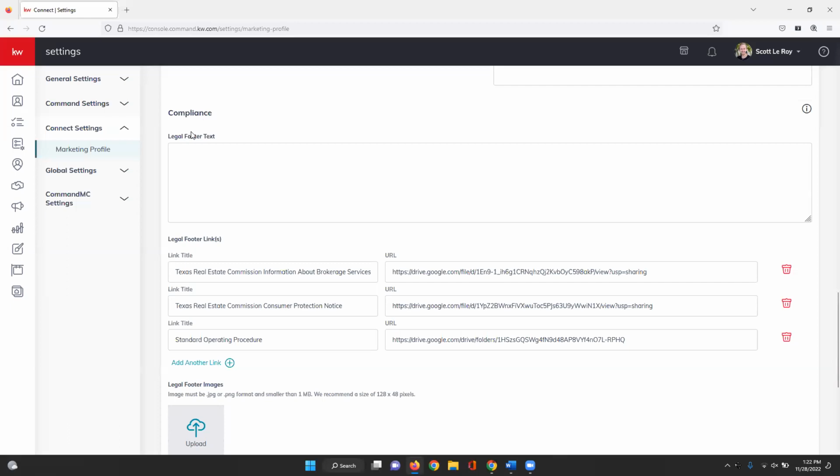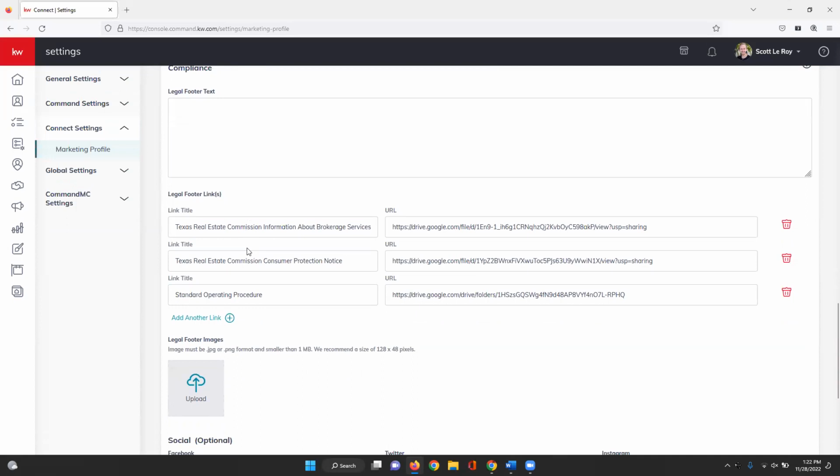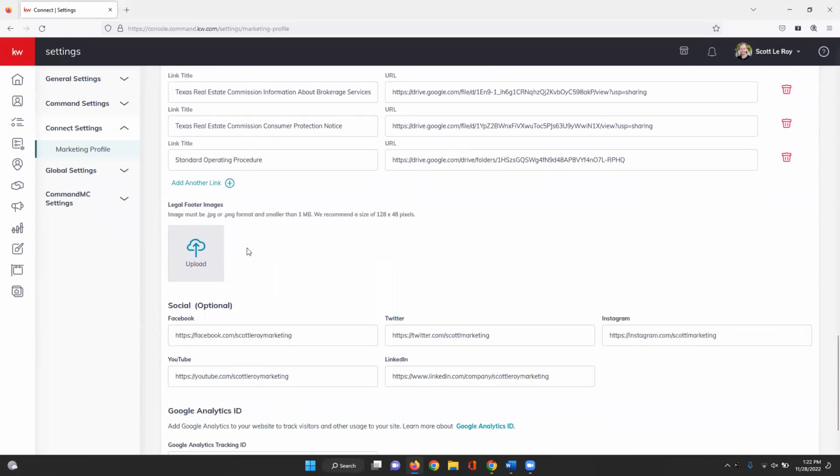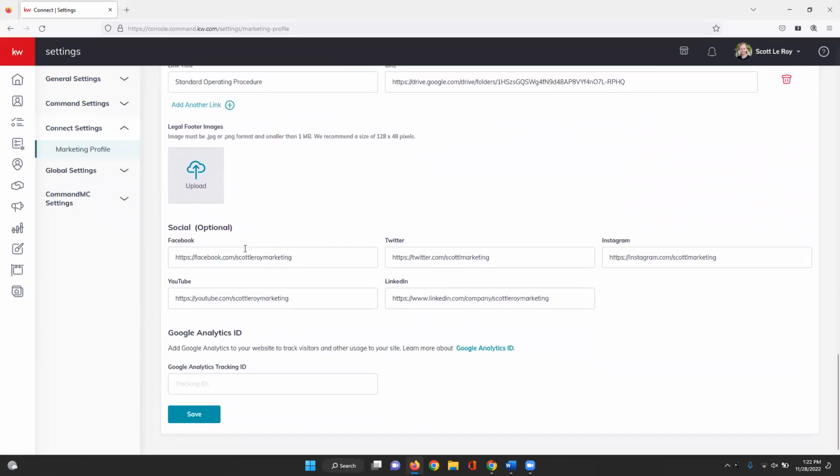If you do have any compliance information that you need to put, it will be down here. And then if we scroll down to social, we recommend using your business pages and not your personal pages. So just keep that in mind when going to put in your social media links.